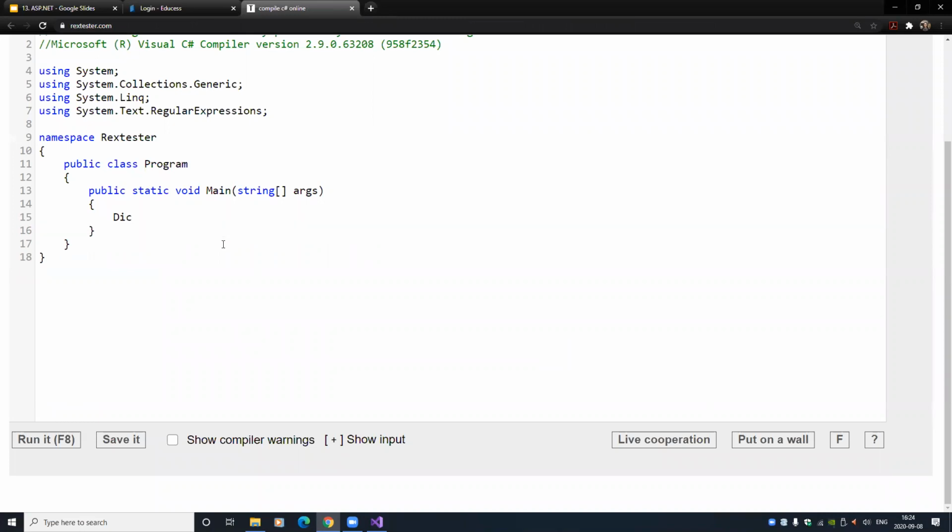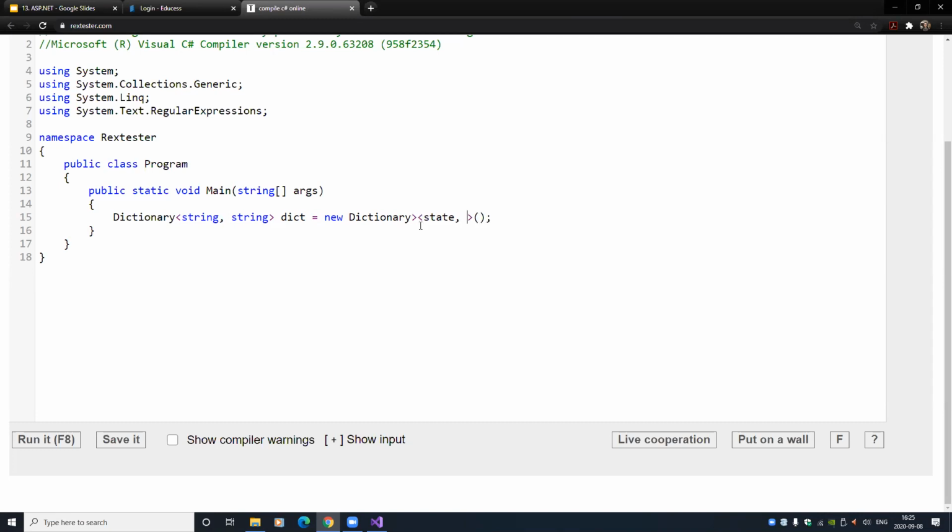Let me just see. So I think it's dict equals new dictionary. Okay, so dictionary is just, again, I'm showing you this because dictionaries are very useful. And if any of you continue with computer science, you'll use them a lot. But they are actually just cool. They're like a special kind of array, okay? You'll see I'm going to specify 2 data types for this.